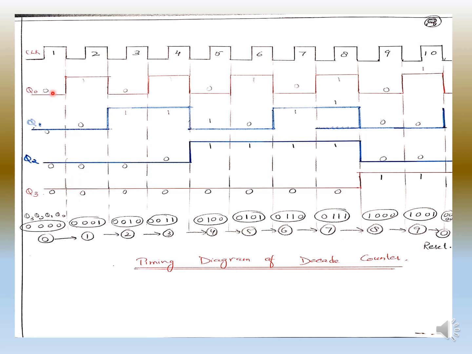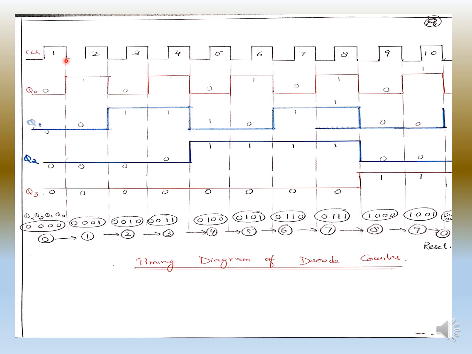Okay, so because we have used 4 flip-flops, it is Q0, Q1, Q2 and Q3. And the clock pulse has to count 10 because it is a mod 10 counter. So it is clock pulse 1, 2, 3, 4, 5, 6, 7, 8, 9 and 10. So this is the clock pulse, all the clock pulses. Now Q0, I told you this is the first flip-flop, so it will change its state when there is a negative edge, because we have applied the negative edge flip-flop.